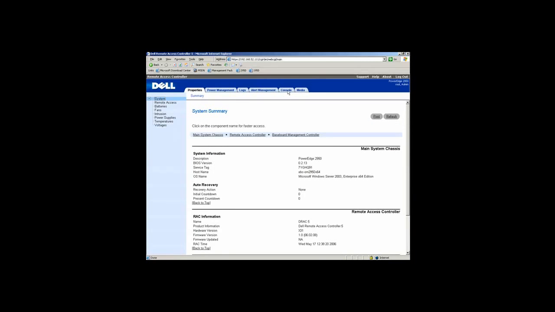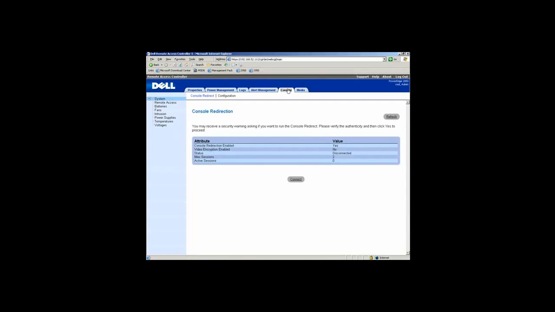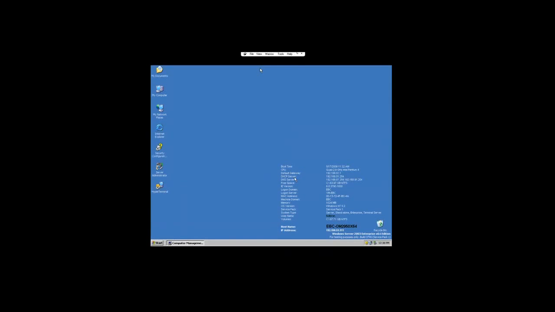And then to show you console redirection, let's click here on the console tab and fire up a connection. Significantly faster connectivity down into the device, as you can see now. There's a drop-down menu which allows us to nail down this menu system. I can do capture to file, I can refresh, do full screen. There's a host of macros.